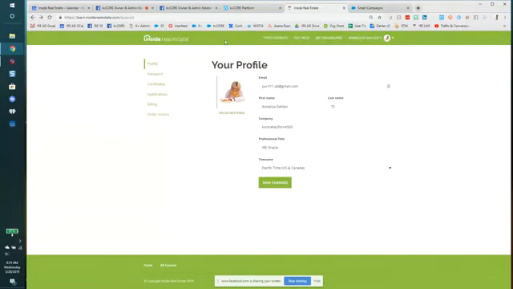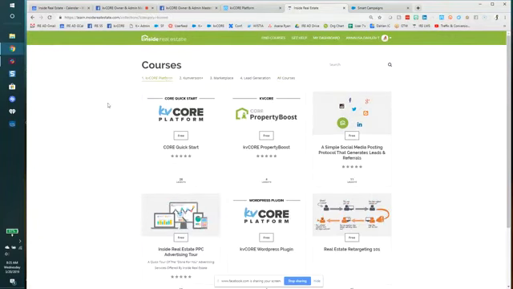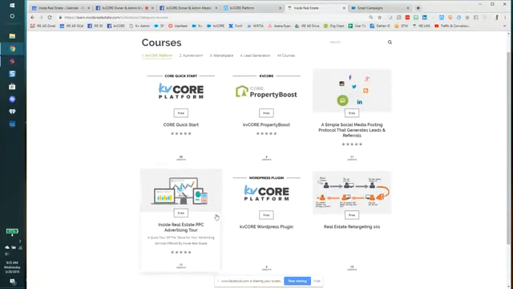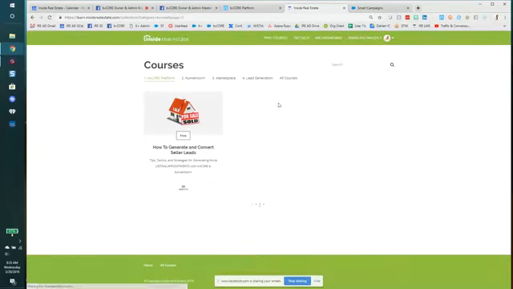And if you go back to the Find Courses, you can see it's split out into kvCORE, Conversion Plus, Marketplace, Lead Gen, and all courses. The neat thing here is you can just click on kvCORE platform and see everything in relation to the kvCORE platform here, and then you'll see 1 and 2 at the bottom. So right now there are 6 courses here available, and if you click the 2, you'll see another one. And we're constantly adding content to this to help you gain that foundation and utilize and leverage kvCORE.